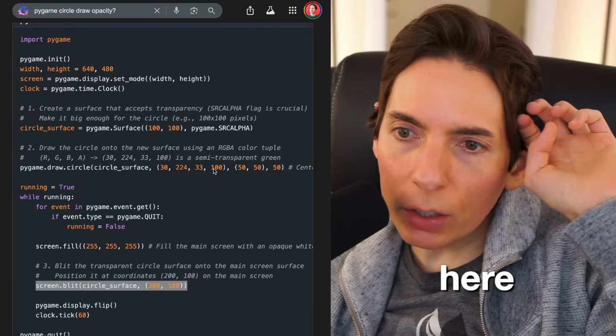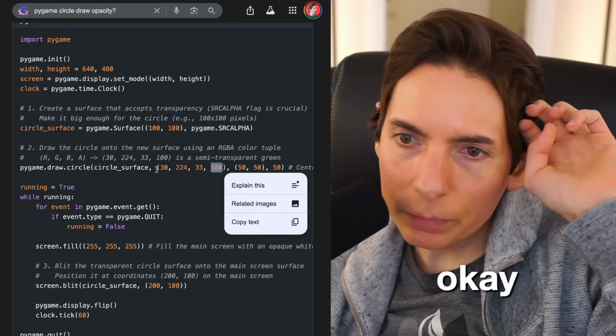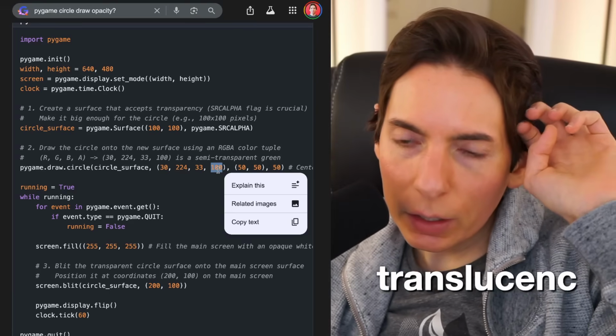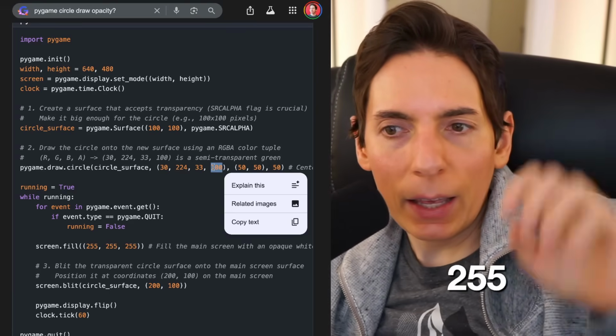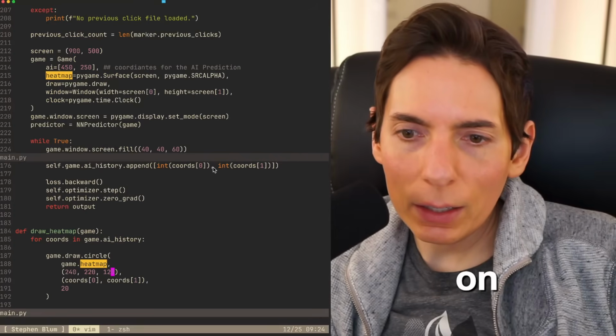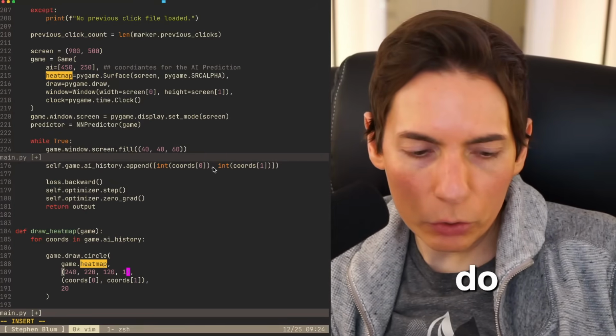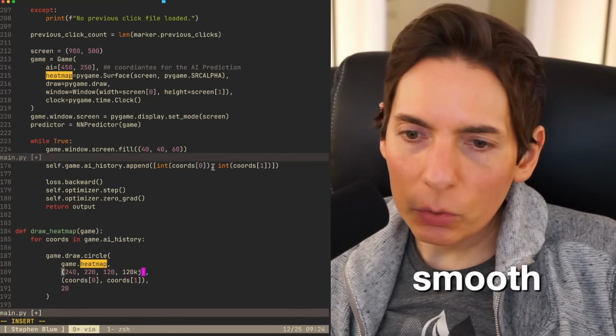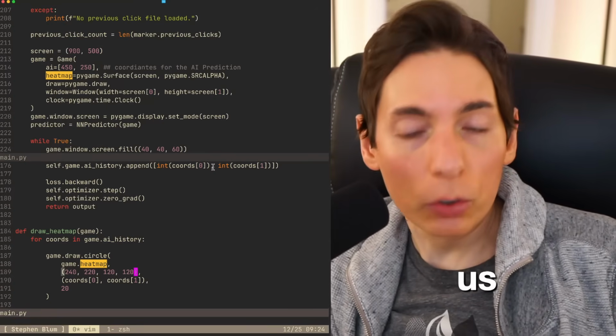Let's see here. Oh, I see a fourth one. Okay, here it is. Number 4 is the translucency level, 0 to 255. Excellent. So we'll do 120. Keep everything nice and smooth. Okay, so that should give us some translucency there.